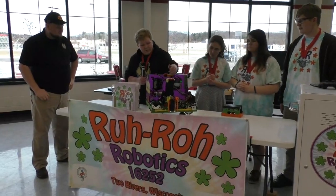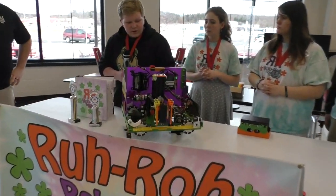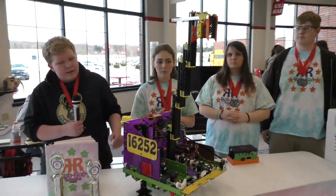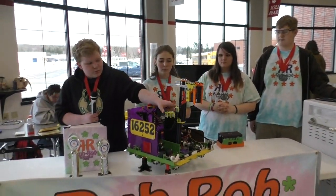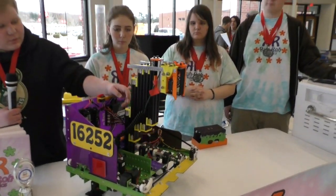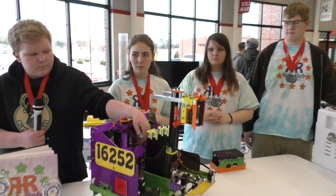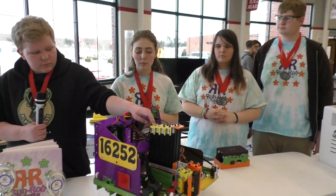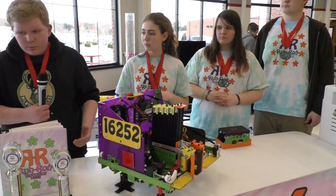So I'll be talking about the lift. It first started off as a one-piece lift. After our first qualifier it ended up having way too much sway in the claw, so we extended it to two pieces so it wouldn't have as much sway. We started off with two prototypes — a scissors lift and a linear slide — and this ended up being the fastest and best way we could do what we needed to do.